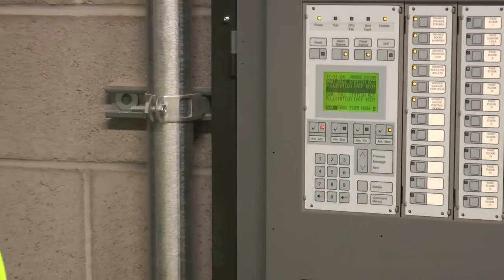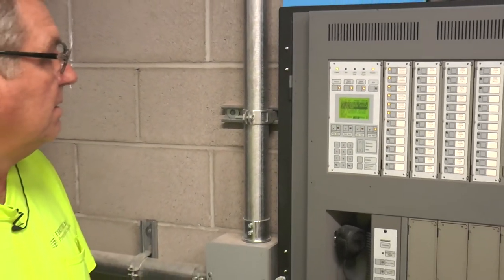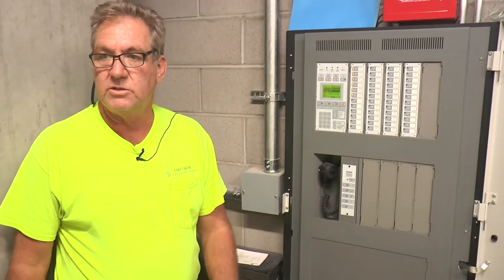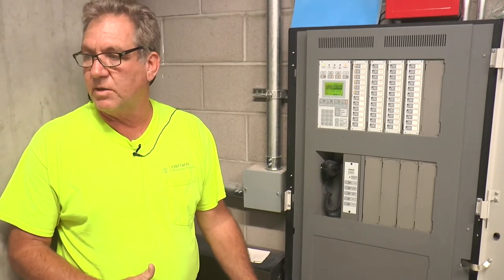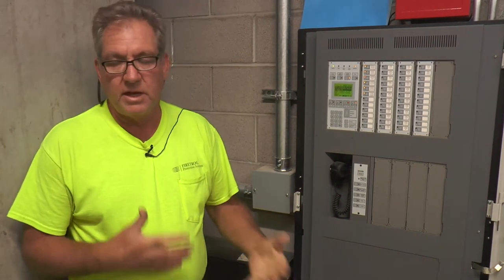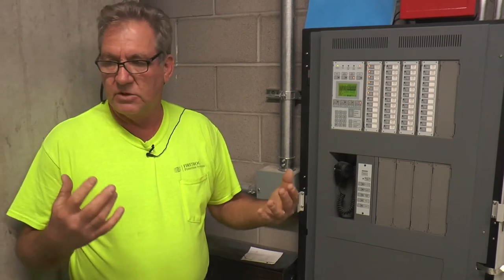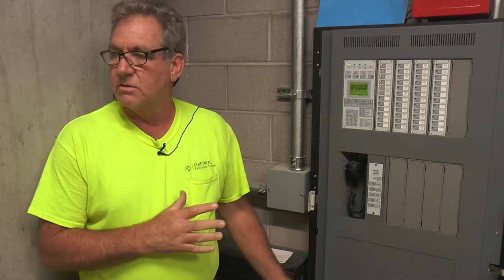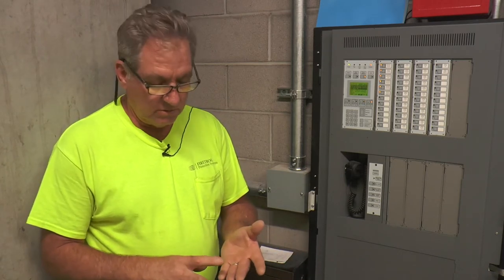And that's for any alarm — that should cover the alarm situations. Now you have supervisories on the panel. You have tamper switches on all the water flows — at least 30 for the floors, plus inside the pump room. On top of that, there are three points on the fire pump that are monitored: pump running, pump off, and phase reversal.